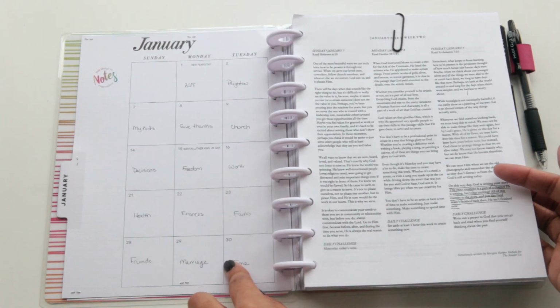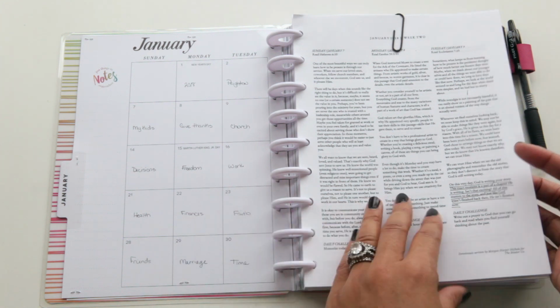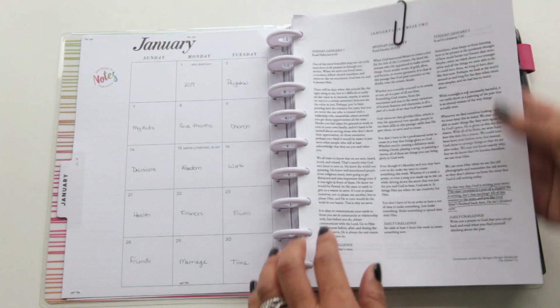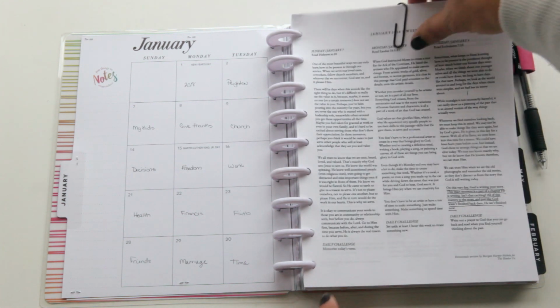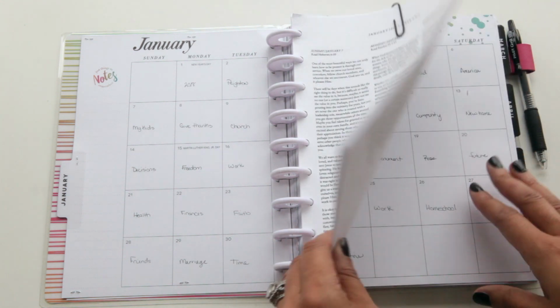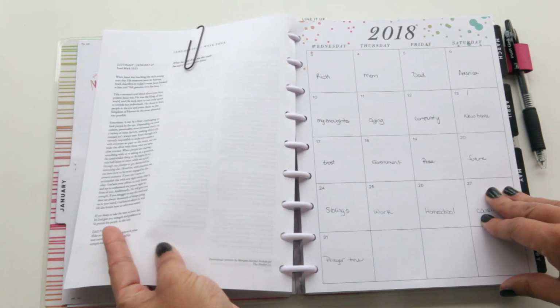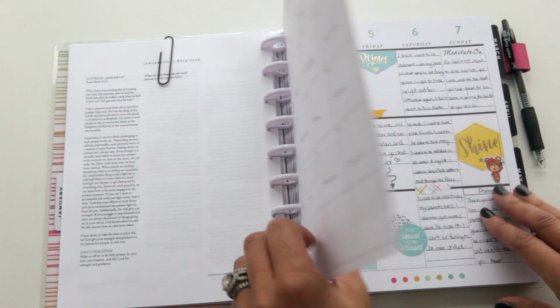And then for the month, I decided to write one thing to pray about that day and just focus on that day. These are actually the printables that I printed out at Happy Planner size, and I just put them in a paperclip since I'm done with this month. Actually, I have a few days to finish up, and I just leave them here for now. So this is January and everything that I'm going to pray for that day.